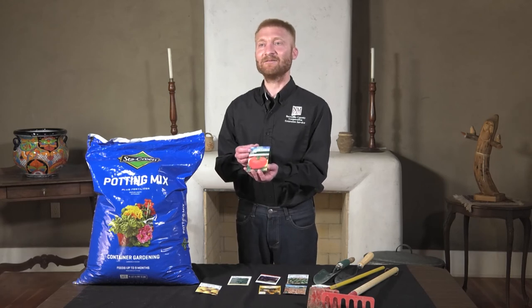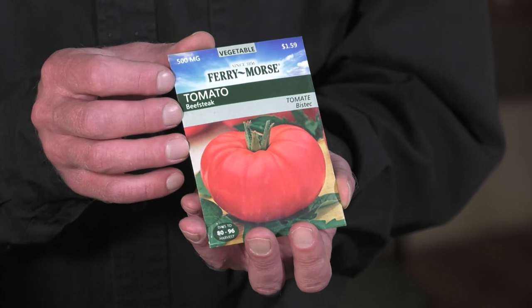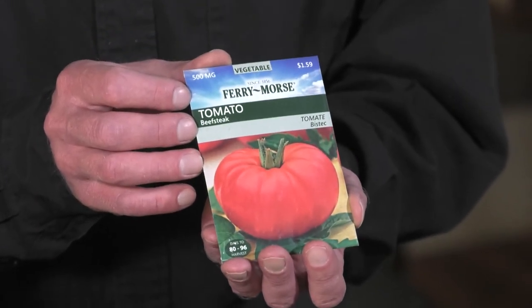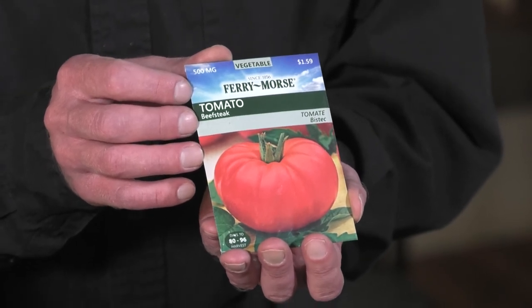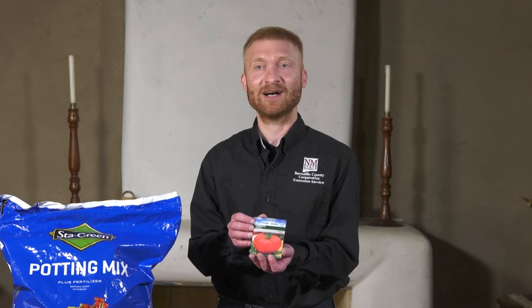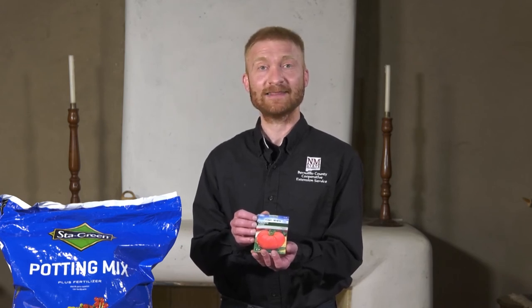Tomatoes are another lovely crop from the Southwest as well as Central America. A great tip: they do like it hot. So start your seeds indoors or buy some plants, and you can harvest them as soon as they get ripe and enjoy the fruits of your labor all summer long. You can can them, make salsa, or eat fresh on any of your sandwiches. And if you let the tomatoes ripen fully, you can harvest the seeds for yourself.